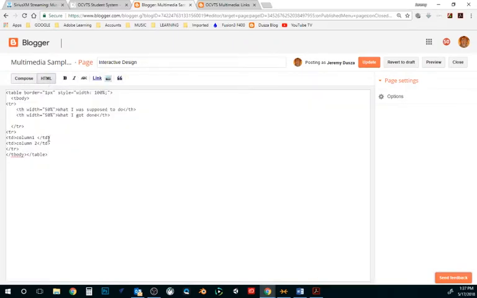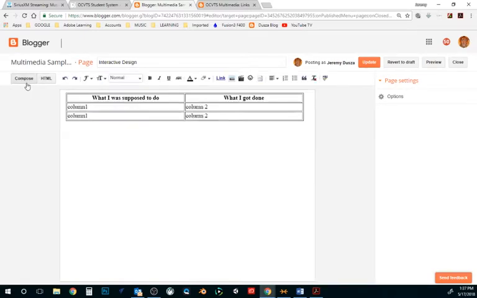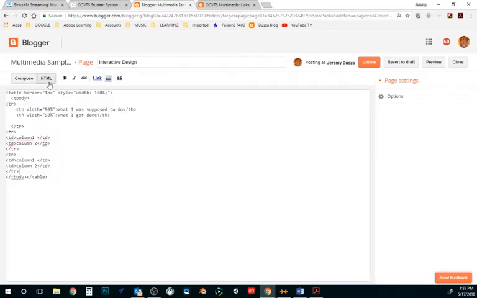For each additional row, we are going to select from TR down to TR, and by copying that and pasting that here, we then get a new row. So what you do want to make sure is that this is always going to be your last line of code, so that tells the browser that that is the end of that table.